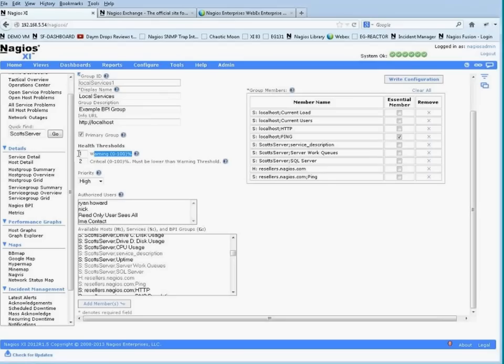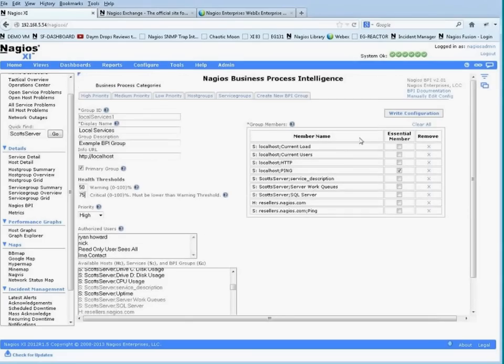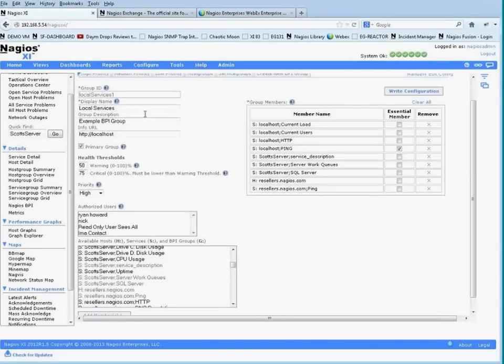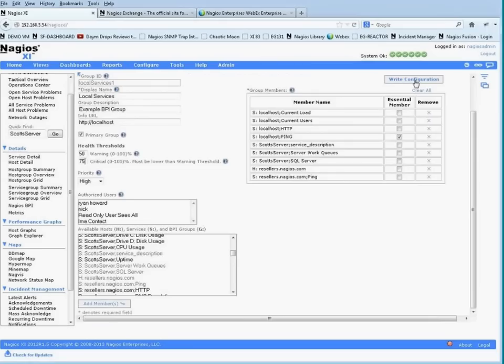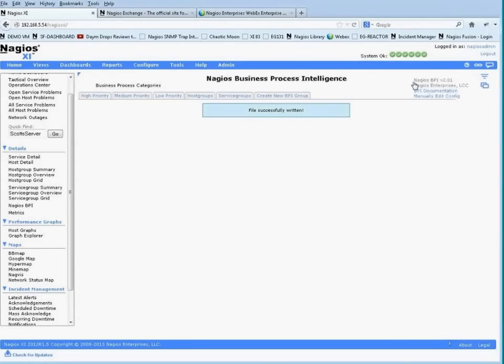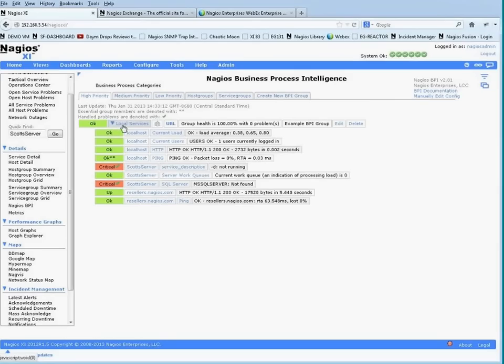So if we set the warning percentage to 50% and the critical percentage to 75%, 50% of the items in our group will have to be in a down state, or 75% will have to be in a down state to mark them as critical. And what this gives us the ability to do is take the items as a whole that we're monitoring, and we can generate alerts based on the group as a whole.